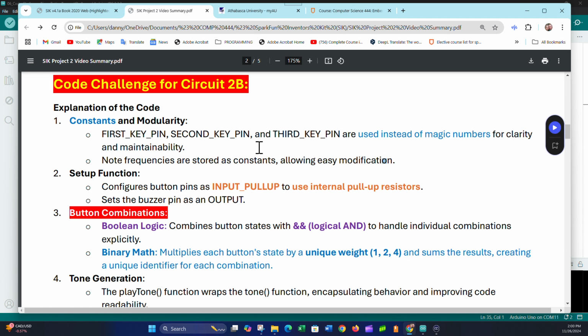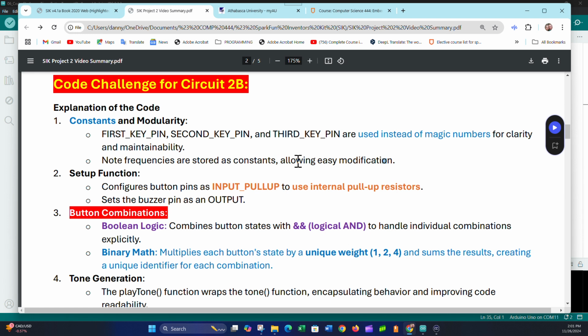That's where I even encapsulated the tone function inside the playTone function. You could argue that that's becoming a little verbose and unnecessarily convoluted, but I like separating code and encapsulating that way and just making it more readable. Almost like when you're going down your program, you just read it like pseudocode.